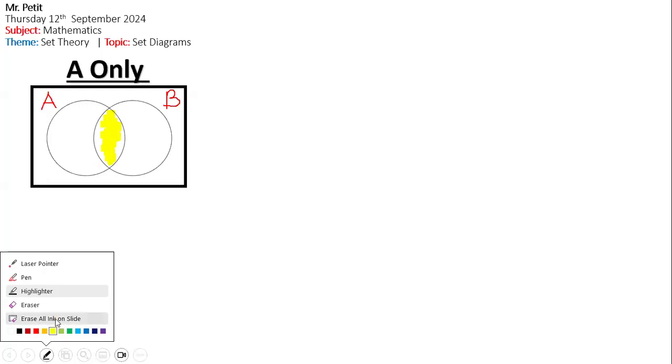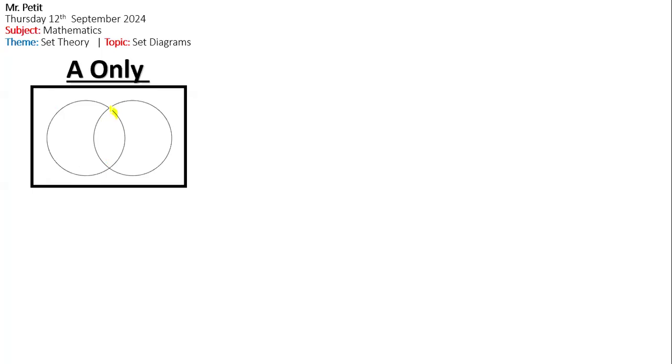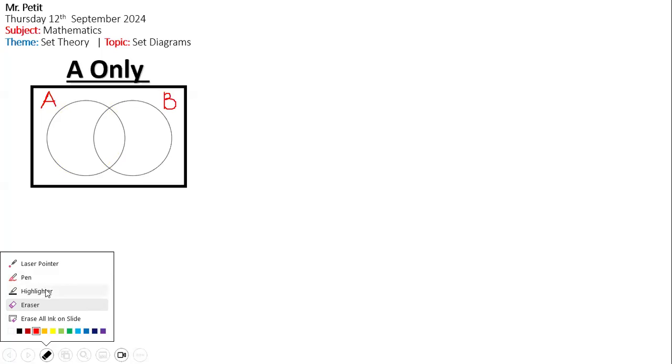So what is A only? All right, let me shade in A only then. So you're telling me that all of this here is A only. No, you still have it in the intersection. So you're saying that not all of this is A only. You shouldn't put it at the intersection too, because the intersection contains B. So you're saying that I should not include the intersection. Yes, sir.